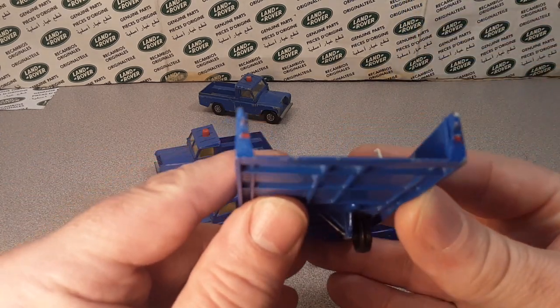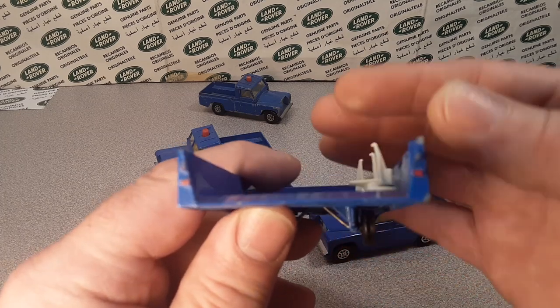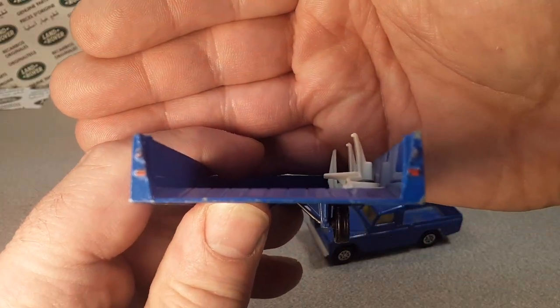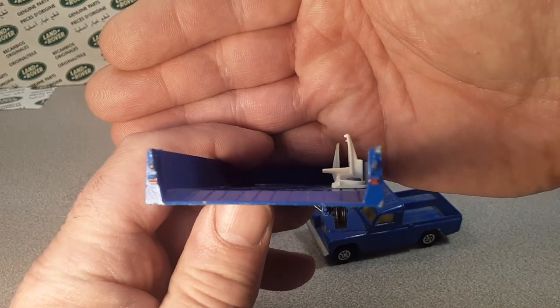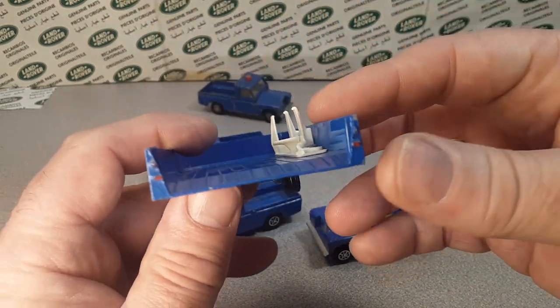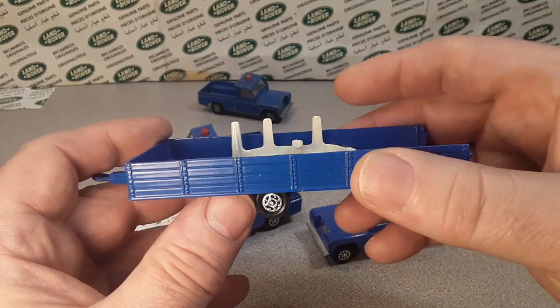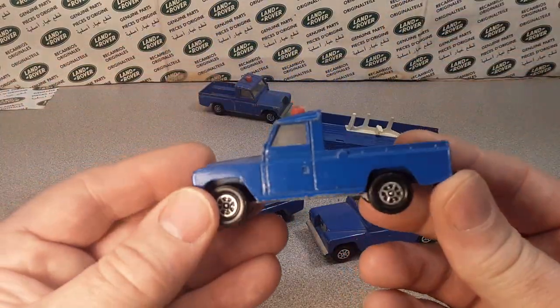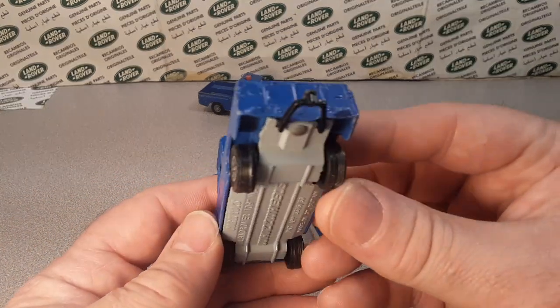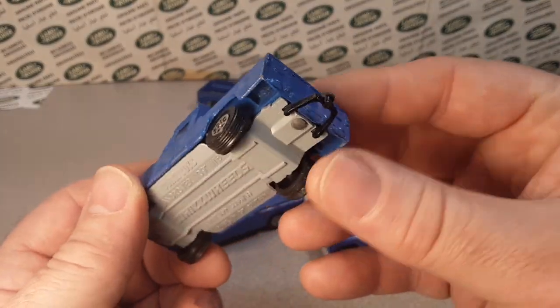I don't know if that's stock, those rear taillights. Does anybody else know? I never really noticed that till just now. It's got taillights detailed on it, so that's pretty cool. So anyway, this is the truck I bought with that. Comes with a nice big tow hitch on it.